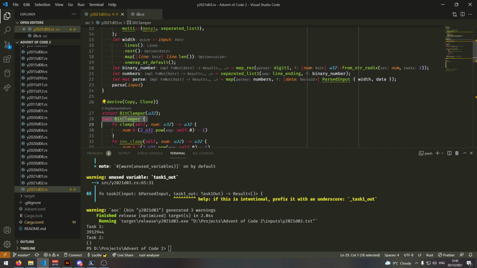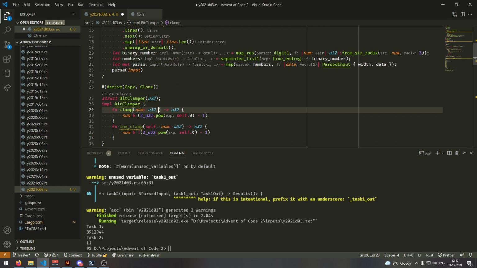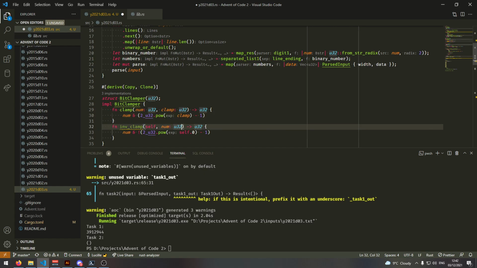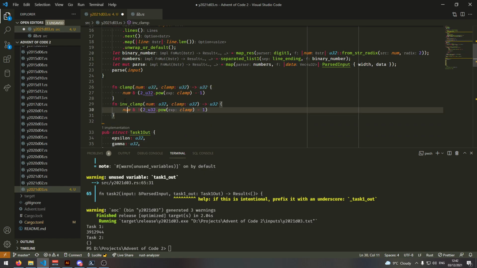You know what? I think I've come around to the idea of just making these free-floating functions. So num, and we'll call this clamp u32. Just a bit of on-the-fly refactoring here. Don't worry about it.